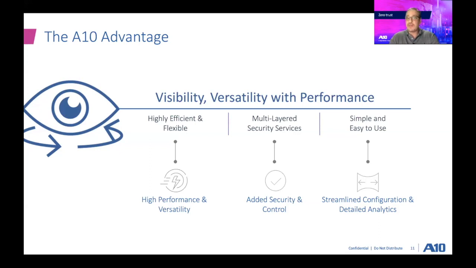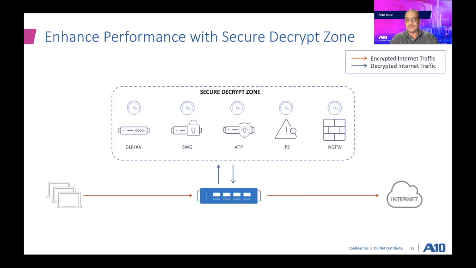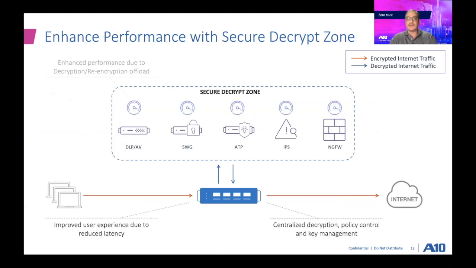It's good also to have multi-layered security services. If you can do SSLI, why don't you do a lot of things on top of it from a security perspective? And again, we need to keep our network simple for operational cost, troubleshooting, and configuration. All three concepts are available in A10, and you need to consider them in any SSLI solution you're going to have. We will talk about them in some detail. So this is what we recommend, the best way to have visibility over encrypted traffic in order to achieve the zero trust security model.